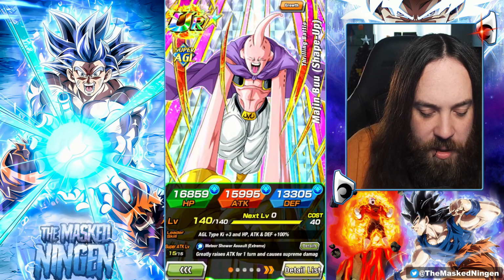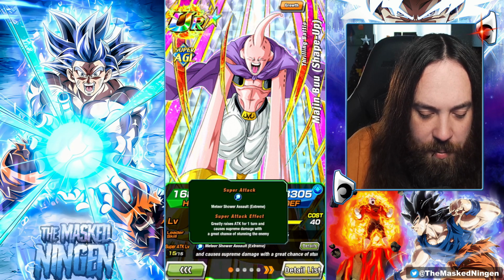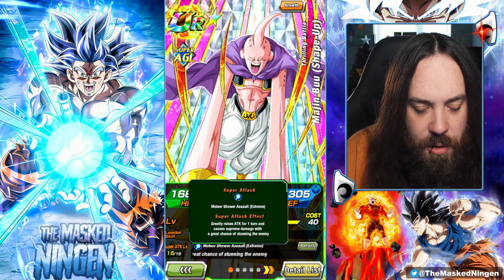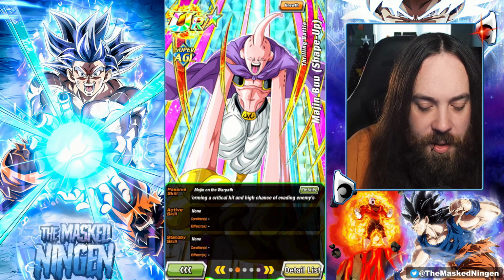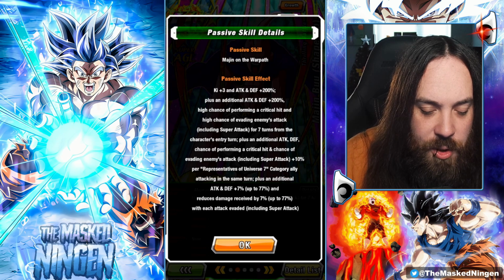and then especially with parts of his passive, because his super attack is greatly raised attack for 1 turn with a supreme damage and a great chance to stun. So he has a 70% stun chance on super. Greatly raises attack, but as you can see, doesn't get any defense. However, his passive is key 3, attack and defense 200%.